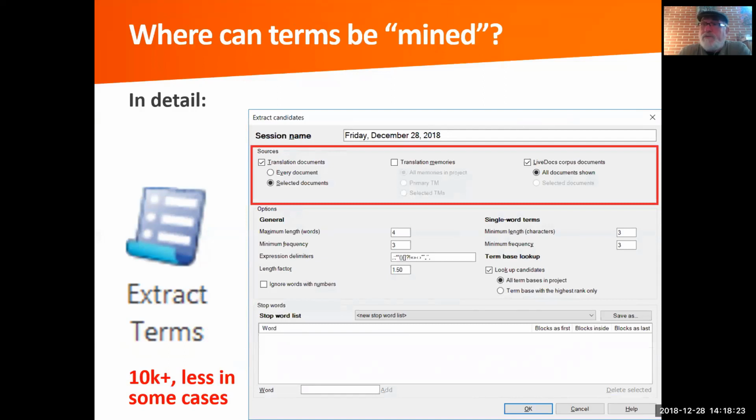There, you usually find a couple of hundred interesting terms that might be worth coordinating with other project participants. In some cases, it may be worthwhile doing so for documents that have 4,000 or 5,000. That's an individual judgment. It only takes a few seconds to start a session and have a quick look and decide whether you want to do a full-on term extraction and build a glossary, or if you just want to get a quick look and an overview of what your documents have in store for you.